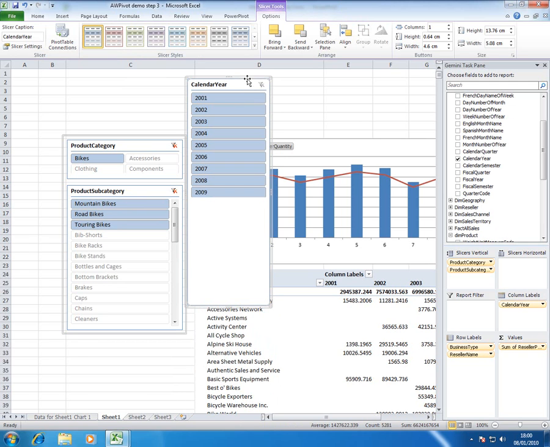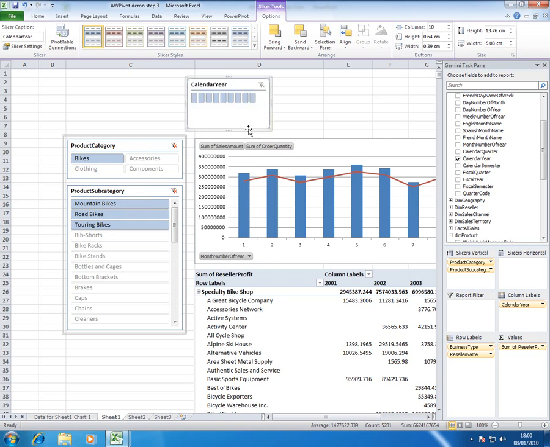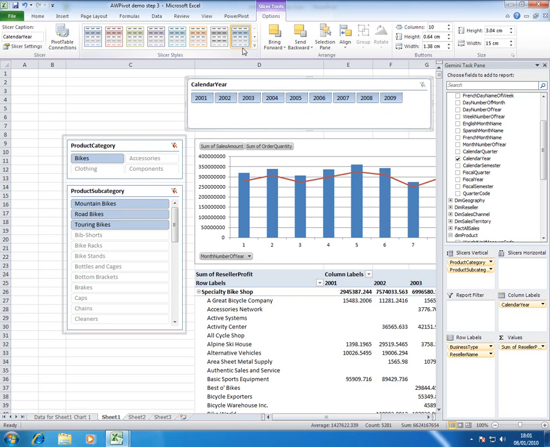We can soon fix that. First of all, I'm going to increase the number of columns to 10. Give us 10 years worth of data. Then I'm just going to resize it so it fits nicely on the page, like so. I can also apply styles to these slicers just to make them a bit more interesting visually to look at.